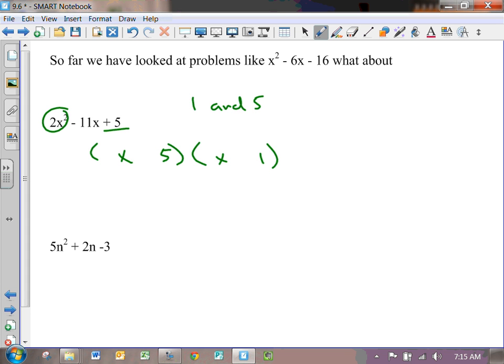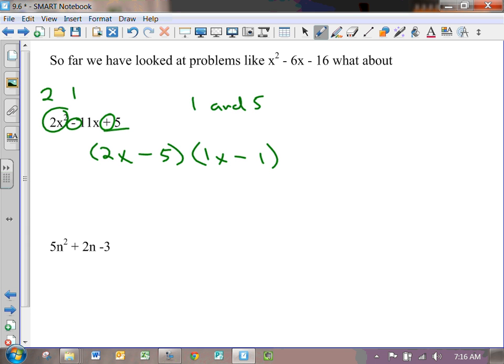Just like how our plus 5 comes from our last, our 1 and our 5, this 2x squared has to come from our first. So that means that we have to have a 2 and a 1, because 2x times 1x is going to have to be somewhere in this. So start out by looking at, I need to get 11. You can try however you want. So let's say we put a 2 here and a 1 here. And then again, we know we have a plus for our signs. That means we either have plus plus or minus minus. But we have a negative here, so that means we have minus minus.